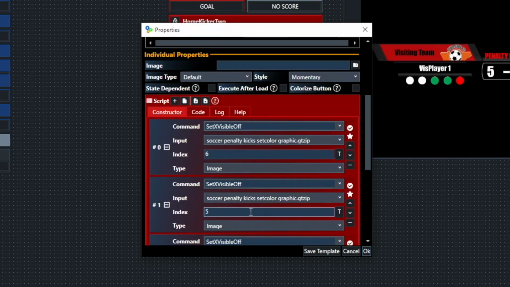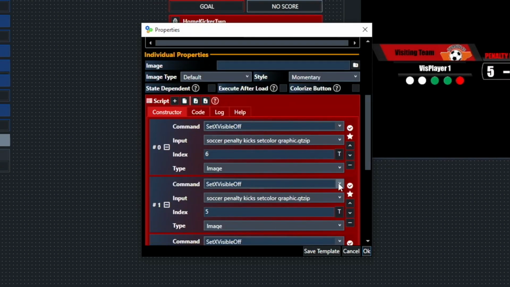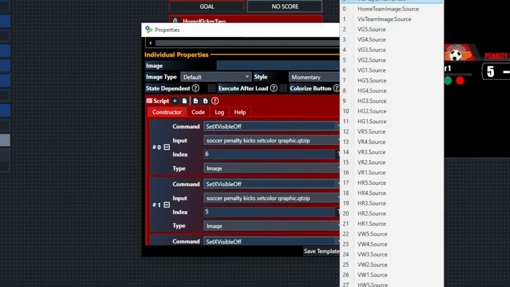And since I'm working with the visiting green, you would think those indexes would be VG 1 through 5. So let's look. Again, it's 6 through 2. So we're going to go sources 6 through 2.